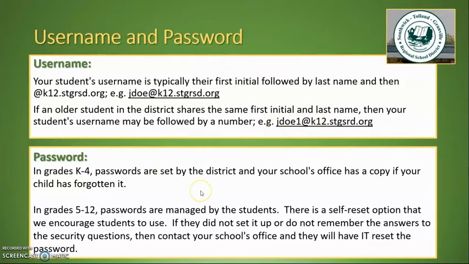In grades K through 4, passwords are set by the district and your school's office has a copy if your child has forgotten it. In grades 5 through 12, passwords are managed by the students, and there's a self-reset option that we encourage the students to use, but if they haven't set that up, then you'll have to contact your school's office and they'll have IT reset the password and communicate to you what the new password is.